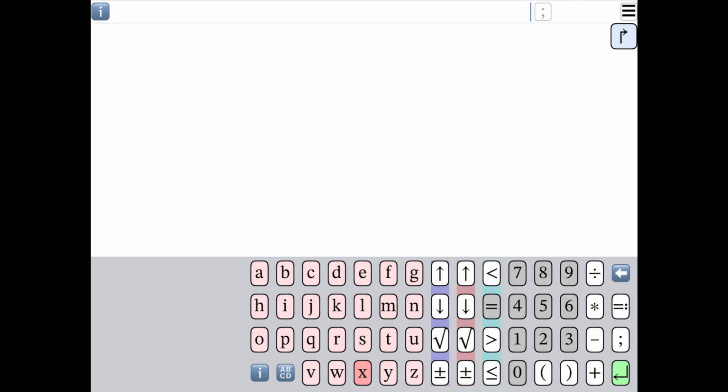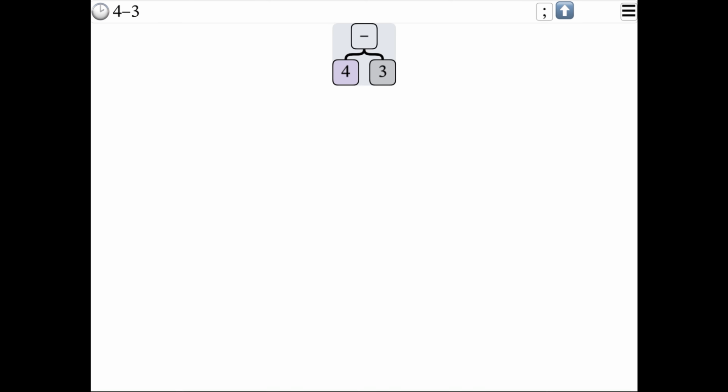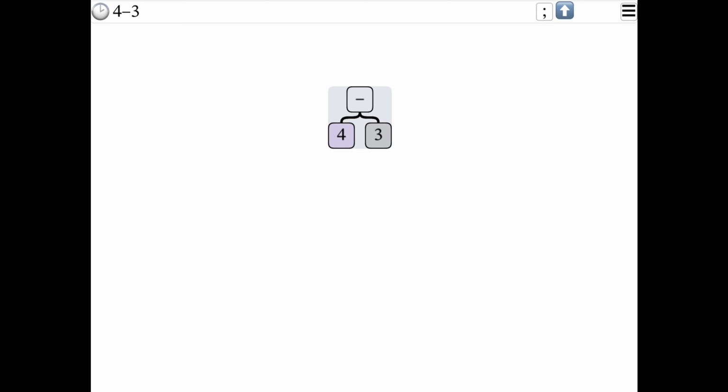But what will DragginMath do if we try to commute 4 minus 3? Maybe it will quietly tell us you can't do that, or maybe it will do something else. Let's find out. You can see that DragginMath lets us make this change. The operands did switch sides. But unlike addition, other things changed also. The 3 is now negative 3, and the minus is now plus.